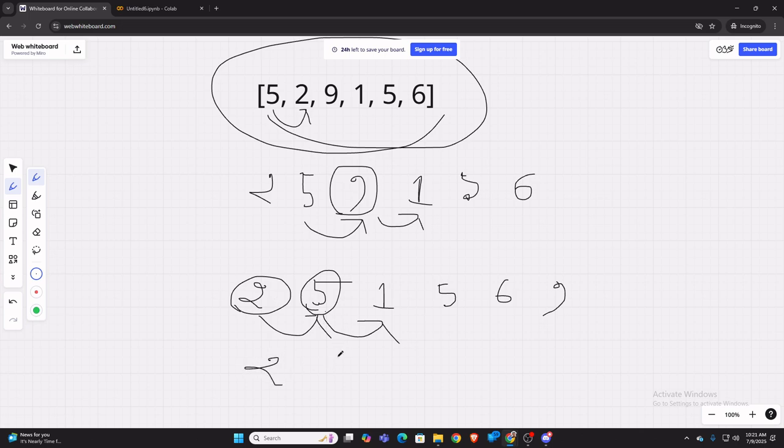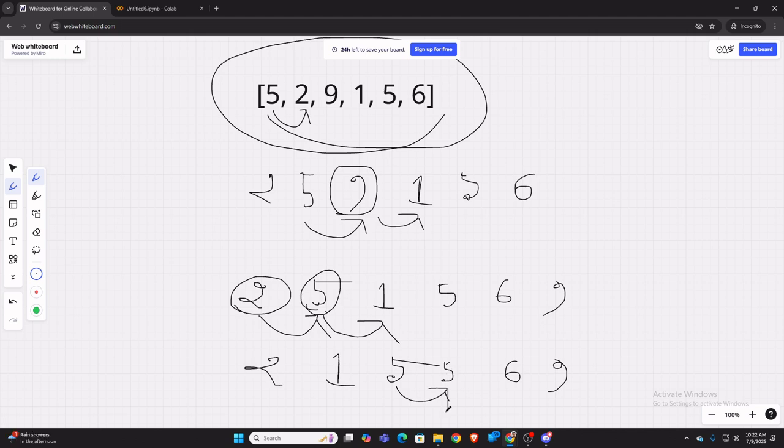The 1 will come in 5's place and 5 will go to 1's place. So it will be like this. Now here is one case you need to understand: 5 equals 5.